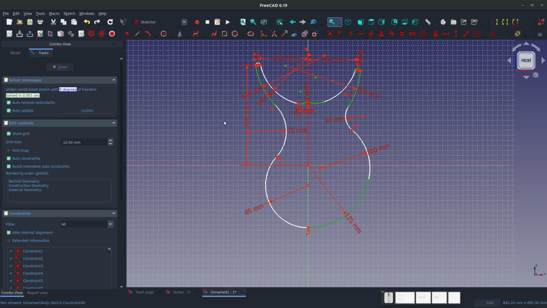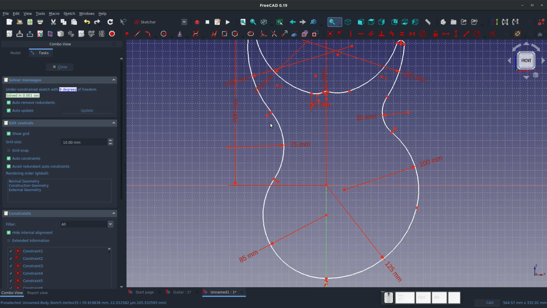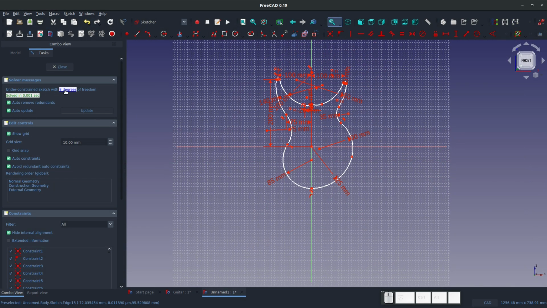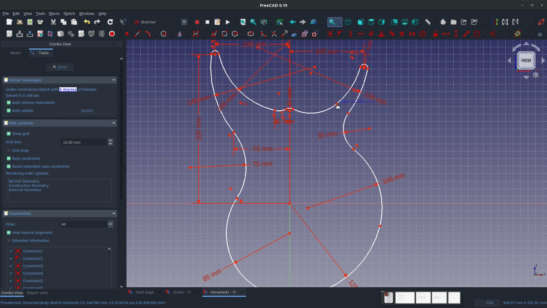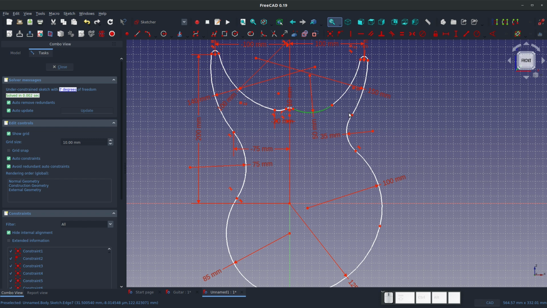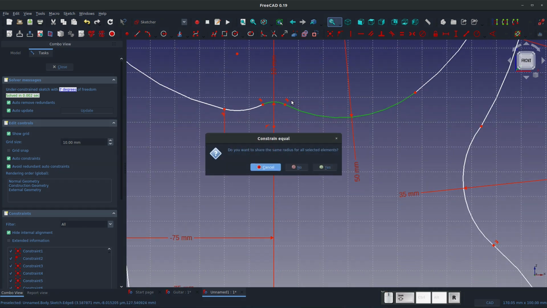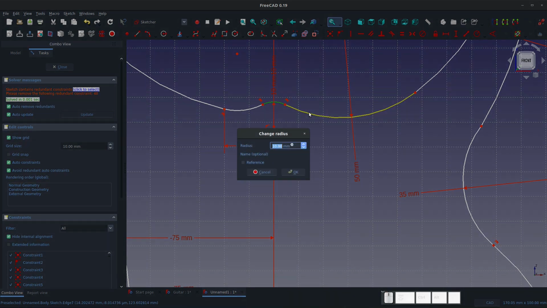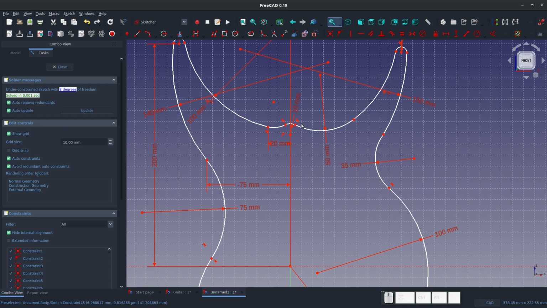We have 9 degrees of freedom. Yes, looks like that's one of them. I like that about right there. We'll give that Control H and negative 75 perhaps. 8 degrees of freedom. A lot of that is up in here. Give that a radius of, say, 50. I might as well give this guy, there we go. Give this guy, nope, that already has a radius on there, 10, hiding from me.